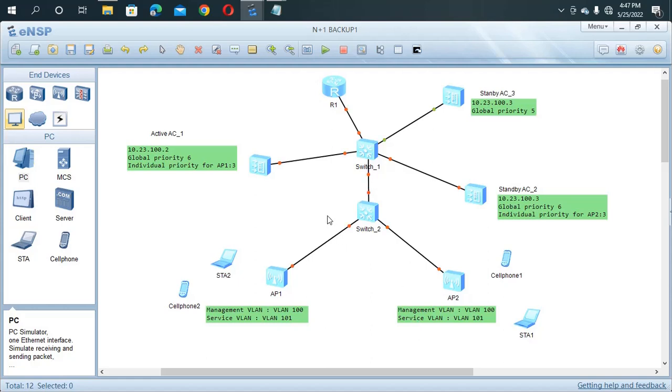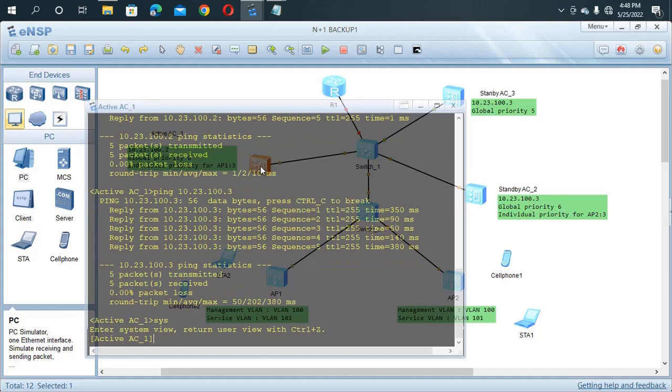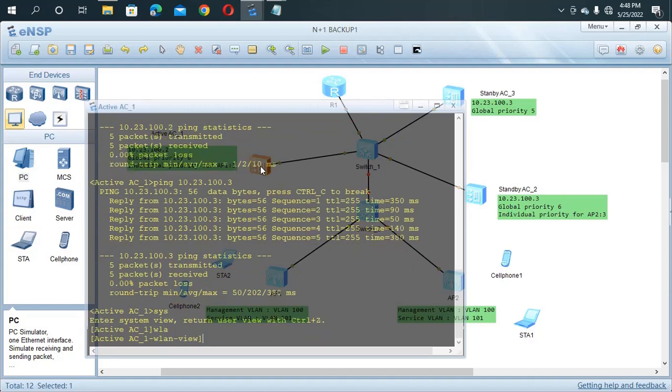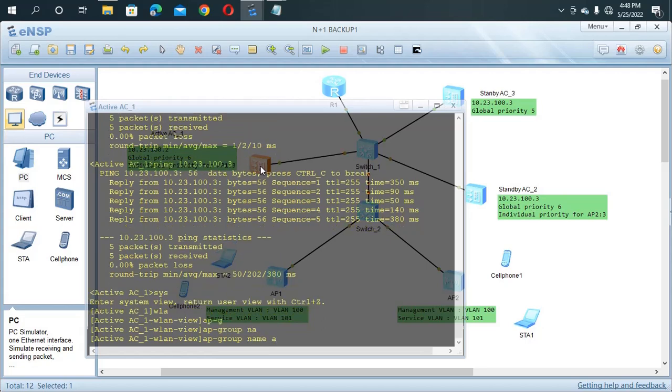So we'll begin straight away. We've talked much of the theory, so let's now put it into practice. Here we start with the WLAN configuration. We go to system view, then wlan. First of all, we create an AP group. An AP group is where, after we've configured everything, we bind it all to the AP group, and then the APs go online. So we start with the AP group name. We'll name it ap-group 1.